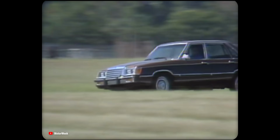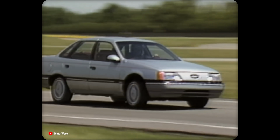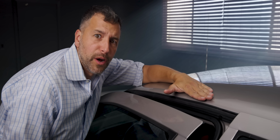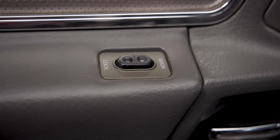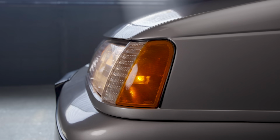And I know, you look at the Taurus and you think, no big deal. But trust me, this was a spaceship in 1986. This is what American sedans looked like when the Taurus dropped. Its normalness today is a function of its incredible success then. When the Jelly Bean debuted, it looked like nothing anyone had ever seen before. It had no grille, bonded flush windows, aero doors that wrapped all the way into the roof. It had words everywhere in English on every button, lever, feature, and panel, because Ford knew that in the future, people would like to read. And it had something incredible. It had flush headlights. Stop laughing. That is a huge deal.